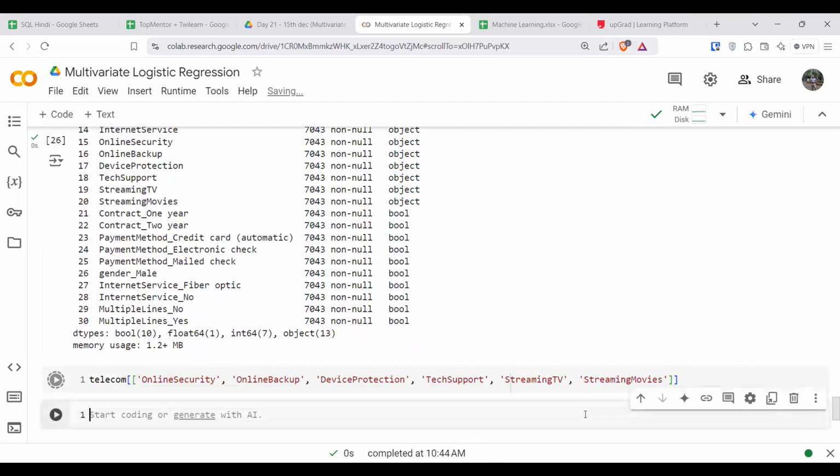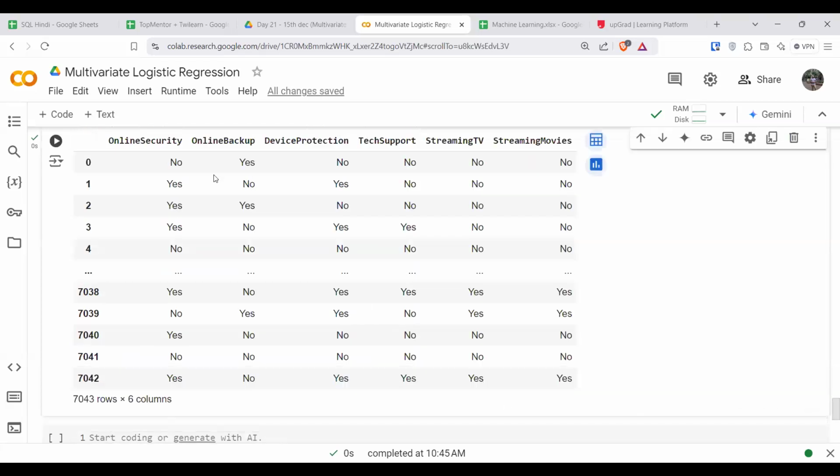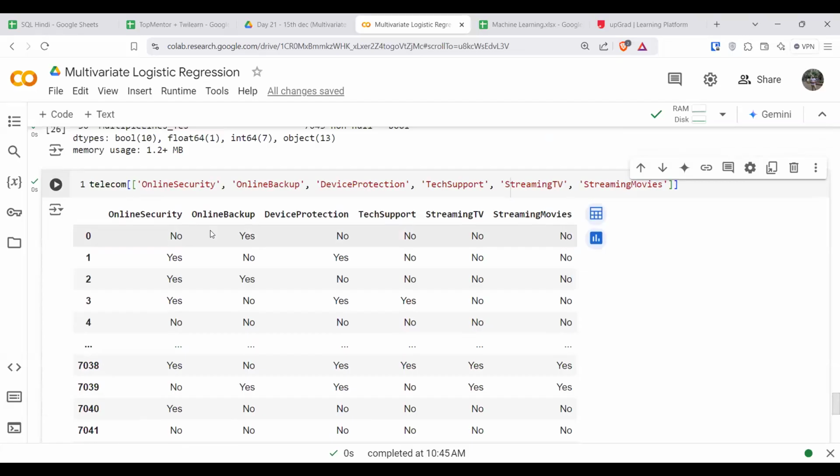And if you check this, for these columns you have to do encoding, right? We have yes and no, and pd.get_dummies is the solution for that.